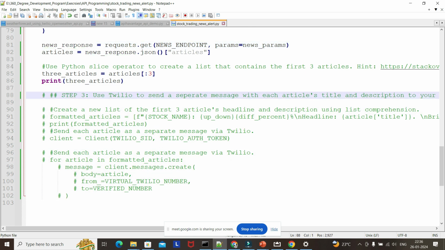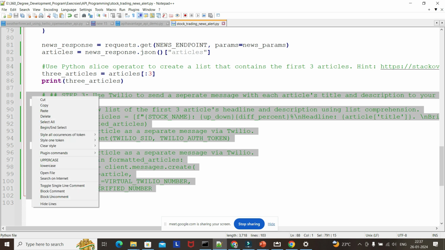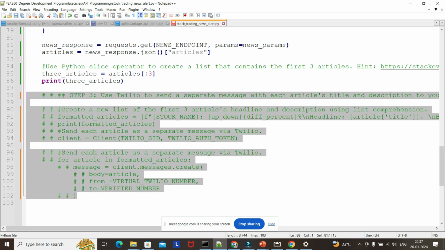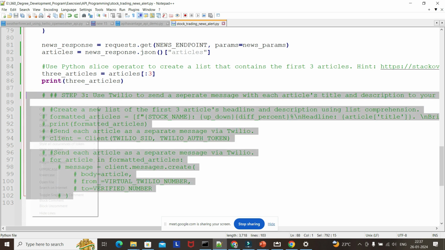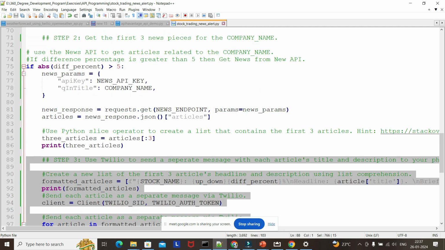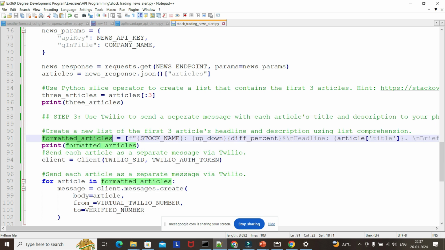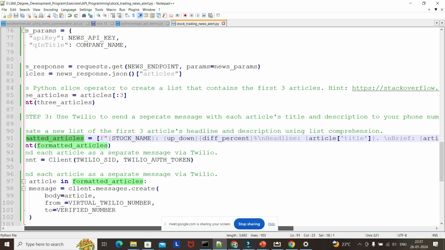Now we will be going to step 3. Once we have a greater than 5% difference, we need to hit the API and then send. Just because we can't send everything, the total message, whatever is in the news, we are just sending a few things.